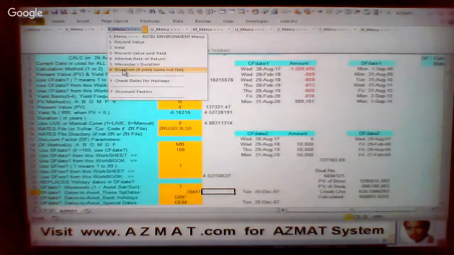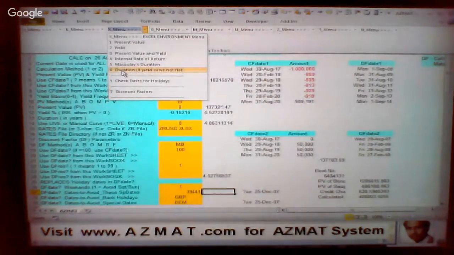I could have used D for that, but I've chosen D for discount factor, which is more heavily used than the duration command. So I chose R, which happened to be available. Control R enters the duration, using a series of discount rates in the calculation.